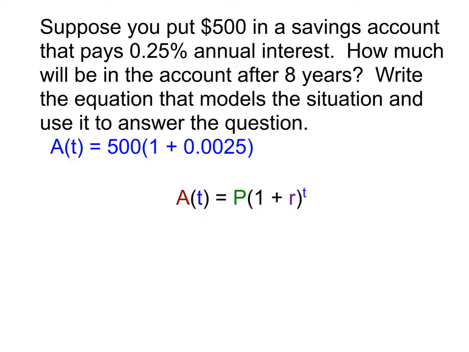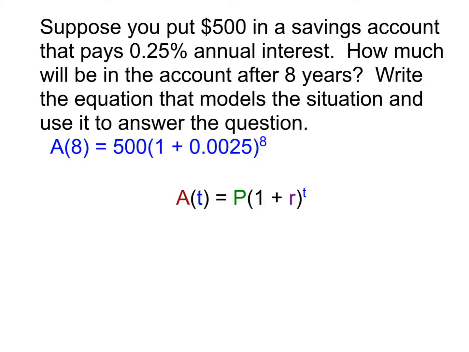All right, now I go to the power of t. In this problem, t is going to be 8. But you'll notice that since I just plugged 8 in for t here in the exponent, notice t actually appears twice in this equation. So this is no longer A of t. I now need to change that to be A of 8. Because when I plug in t in one place, I have to plug it in every place. And remember that A of t is just notation. That means the amount after 8 years. It's just shorthanding that piece of information.